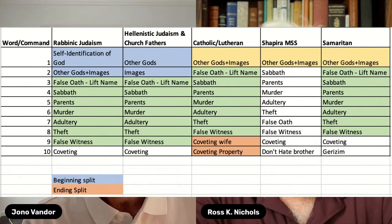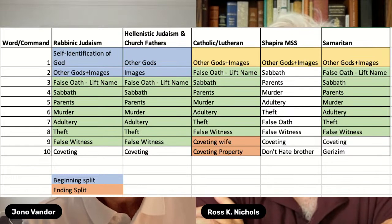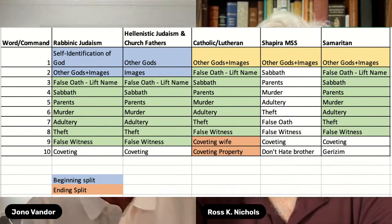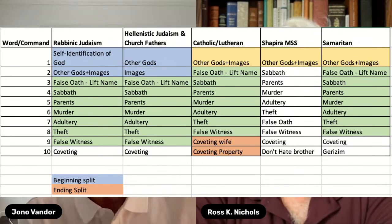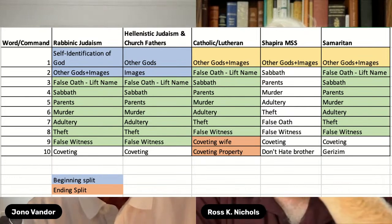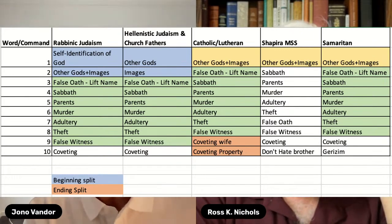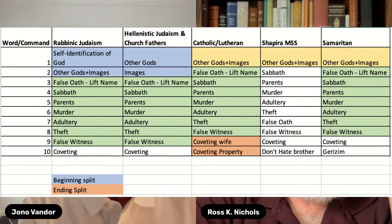And I think it's pretty simple to realize that someone saw that we only had 9. So they add the Gerizim commandment and make it 10. Do you have any ideas on when that might have happened? Well, it is interesting. I'll be honest, I know very little about the Samaritan Pentateuch's 10th commandment, but what seems perfectly obvious, as you just stated, is that at some stage they went, "You know what? There's only 9 here. If we don't take advantage of this, it's an opportunity missed. Let's put something in there about Gerizim because we are championing our mountain after all."